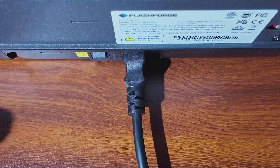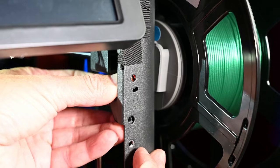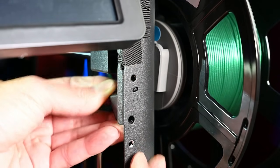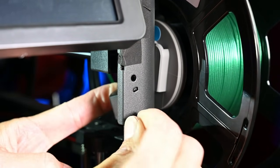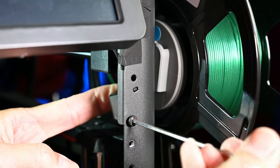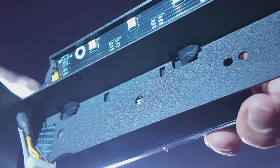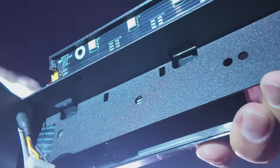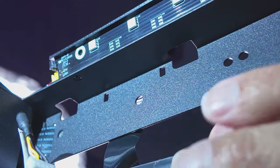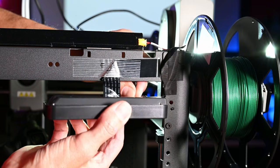First things first, make sure to power off your printer. Place the camera in the inside frame and make sure that the little peg slides into the rectangular hole, and then place in your screw and tighten it. Be careful not to over-tighten as this is soft plastic. Note the threaded hole below — that is not the correct place to install this camera. Using firm pressure, slide the screen toward the spool holders to release it from the catches in the back. You can see from this view here where those catches are located. Fold the screen down, being very careful not to damage the ribbon cable, and plug the camera into the port on the back of the screen.